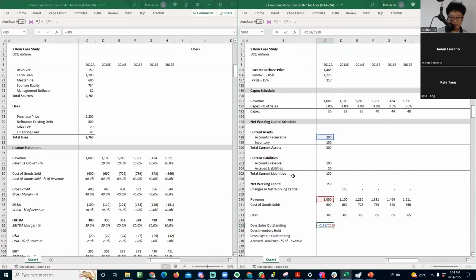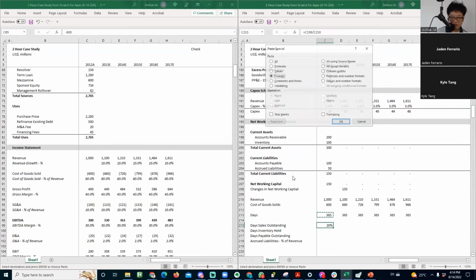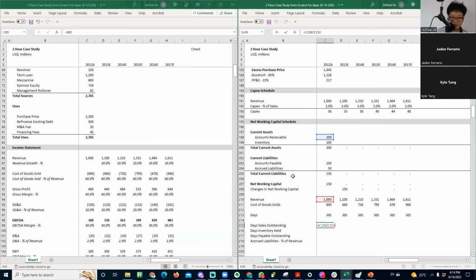Well, okay, what is that in a year though, right? So I multiply it by the number of days, because I found it as a percentage, but I want to know what that looks like in a year. Well, that's 73 days, which is 1/5 of a year. So it takes 73 days for your clients to pay you, by taking accounts receivable divided by revenue multiplied by 365.